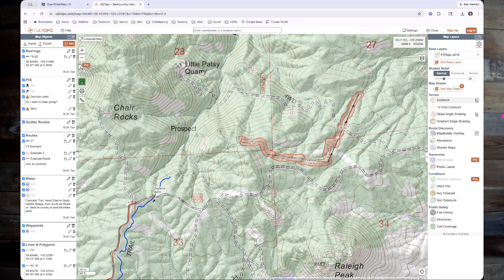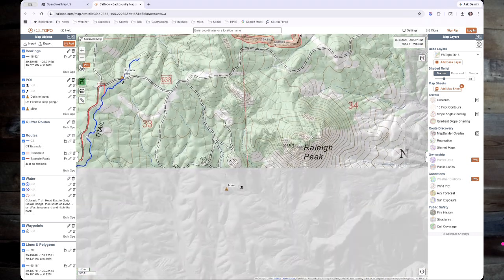Forest Service topo in green. Something I'm going to show you about the Forest Service map. Now, pay attention. It says 2016, so that's a decade ago. And you notice all these areas of white. Everything that is green is vegetation. Everything that is white is signifying there's no vegetation there.